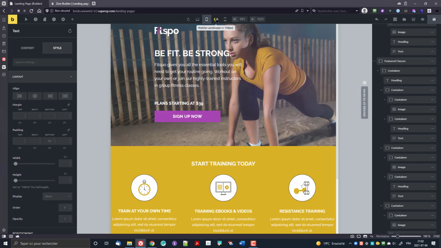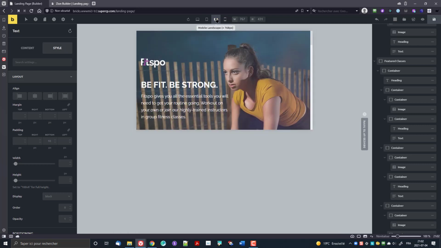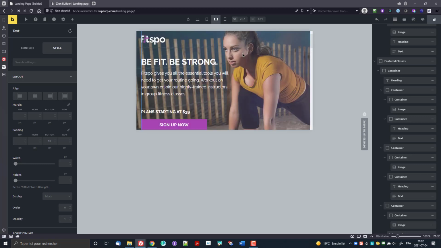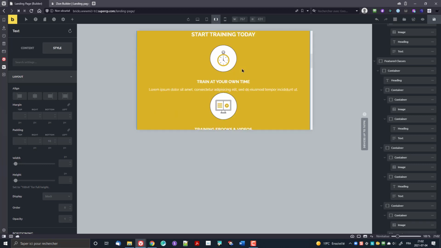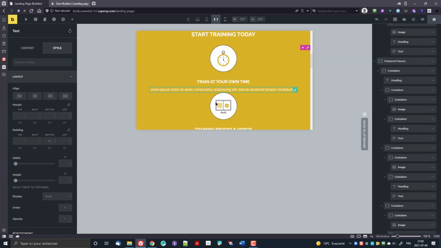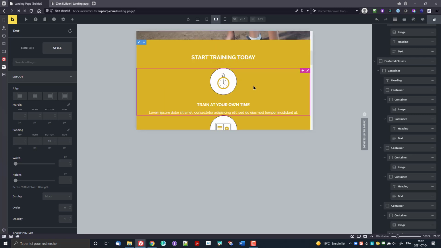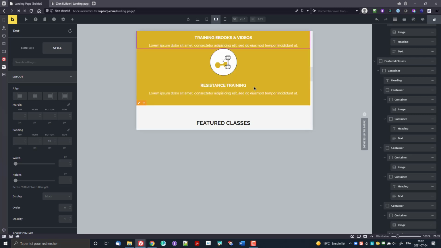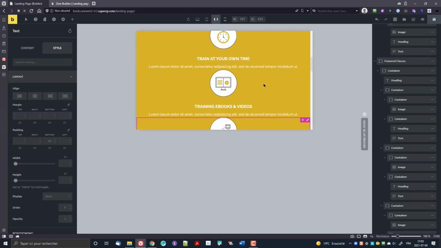Now let's go with the mobile landscape, which is a bigger phone on landscape, or just below the 768, which is the tablet, for example an iPad. So again, this is alright. Now this goes from 3 columns to 1 column, and I think it's pretty much alright. Maybe just put some spacing here. That would be a good thing, but besides that, I think it's alright.